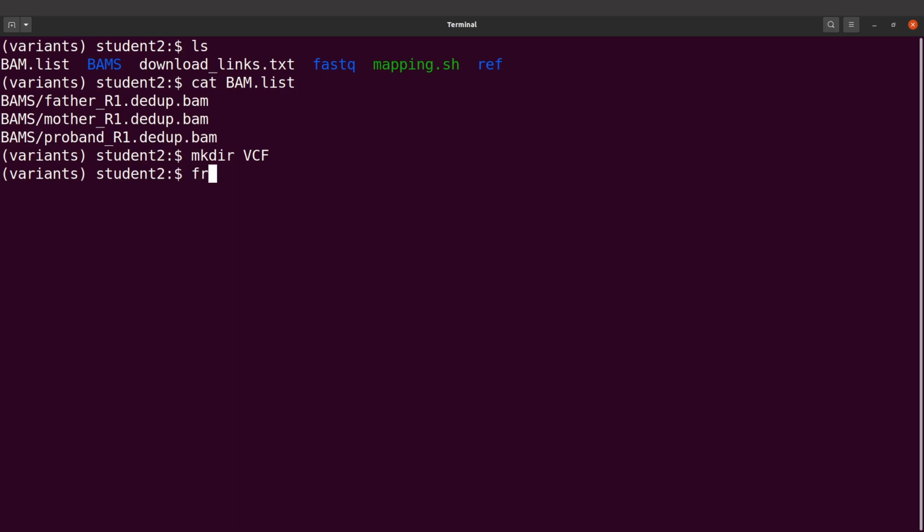So I'll say freebayes, and then I'll say -f, and then supply it with a reference sequence. So that will be ref/ag19, etc. So there's a reference sequence. Now we have to indicate the BAM file. So I'll say -L, and then I'll say bam.list, and then I'll say --vcf, and then I'll say vcf/variants.raw.vcf.